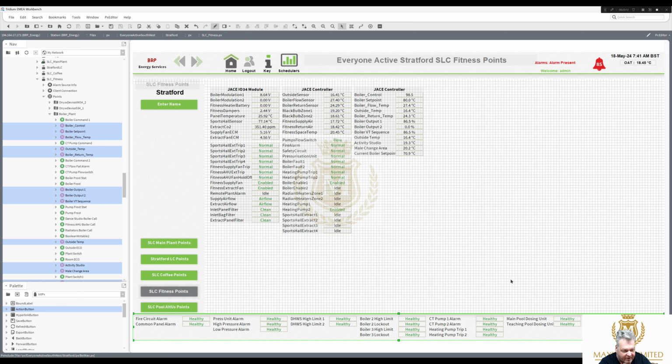So for the fitness page, I can bring in what we saw was the not remote plant, we saw safety circuit there. I could bring that in and I could put that down there and it only be seen on this page. Control keys there, but I'm not doing that at the moment.